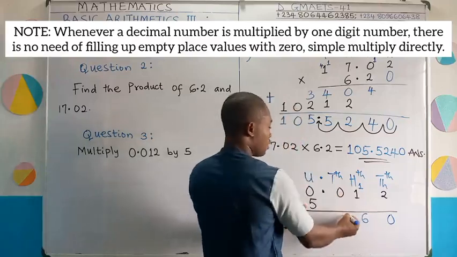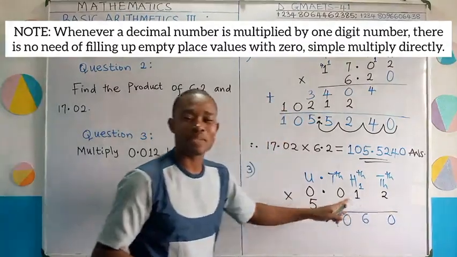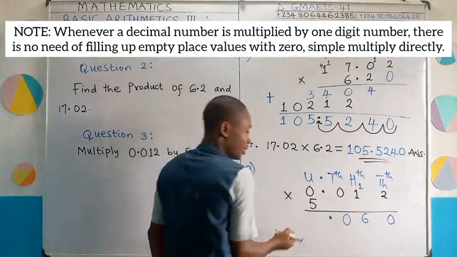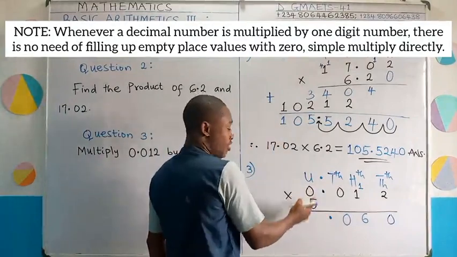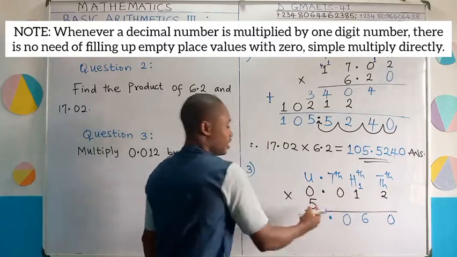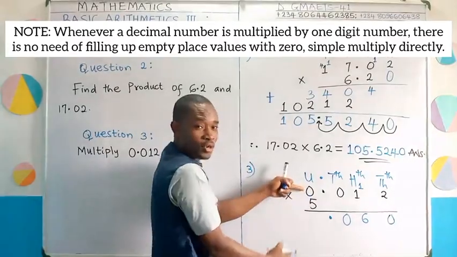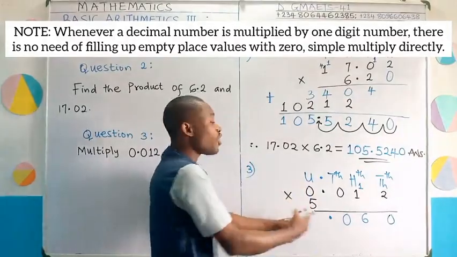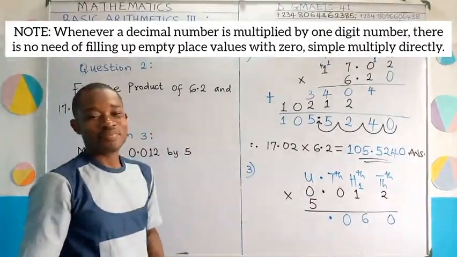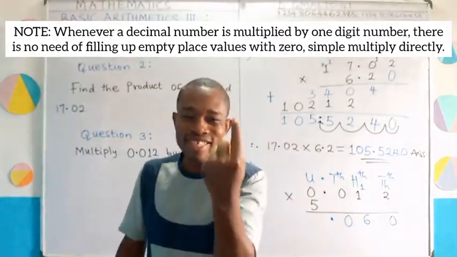5 times 0 is 0. You have your 0. Remember, in this case, you did not fill up any empty place value with 0. Therefore, you bring down this point. You bring it down, because you want to do 5 times 0 now. I've multiplied 5 by this tenths digit and it gave me 0. So next, I am crossing to the whole number part. 5 times 0 under units here will give me 0. But before you cross, you have to bring down your point. For this case, you know where your point will be, because you are multiplying with just a one digit number.